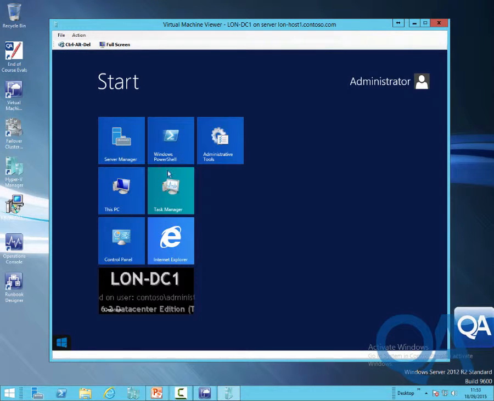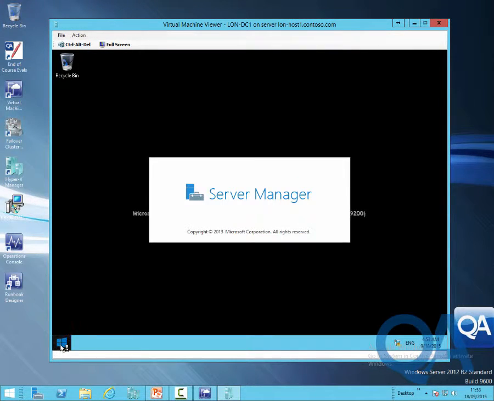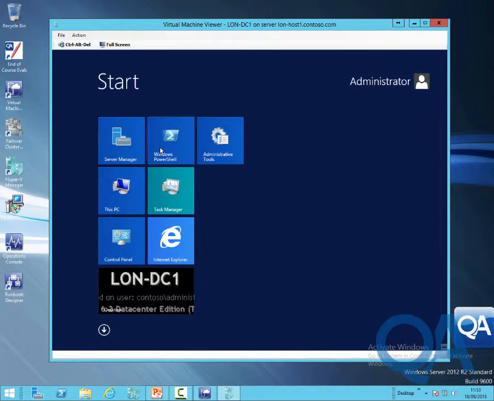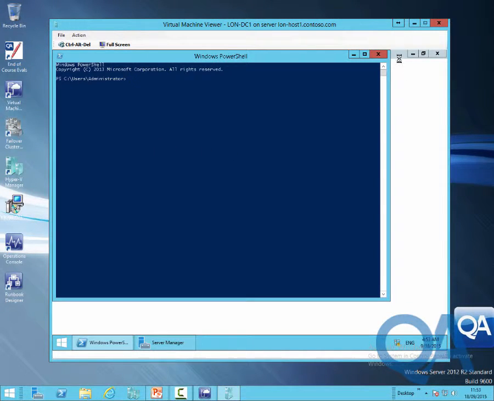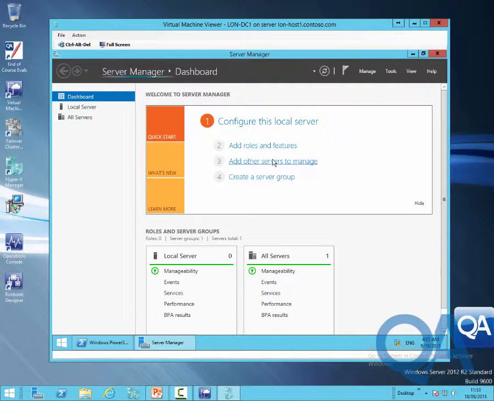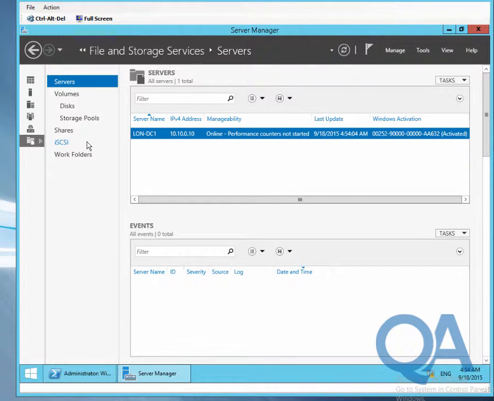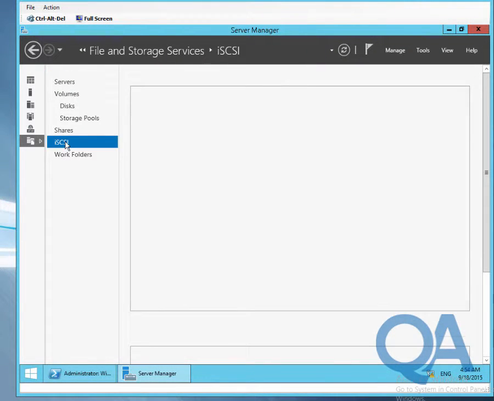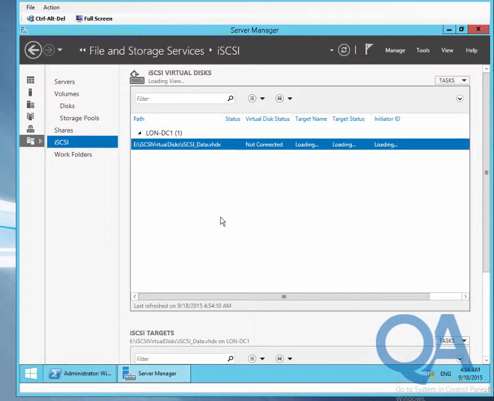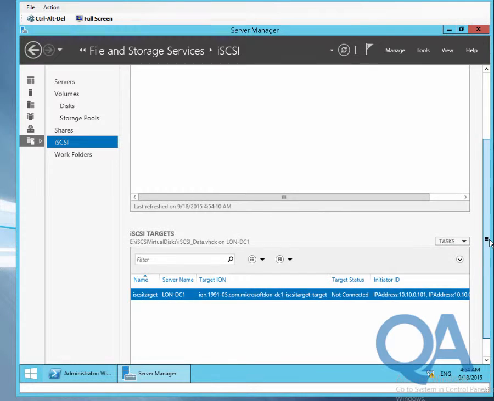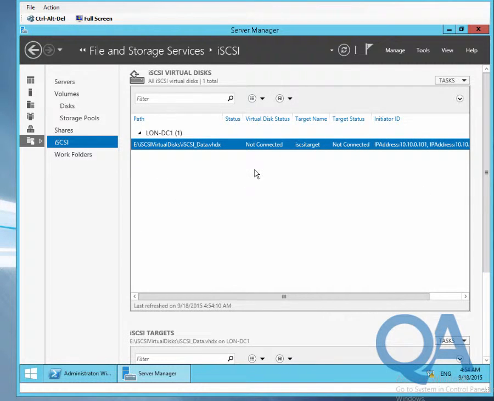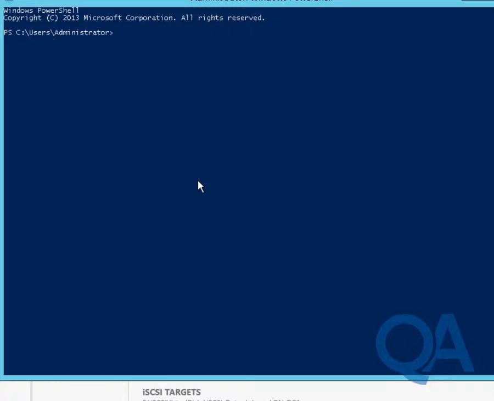and have a look at the iSCSI configuration, which can be viewed inside the File and Storage Services section. So we'll load that up, and we'll be able to go in and have a look at the configuration shortly. So the File and Storage Services are there. We'll select iSCSI, and we can look at the current iSCSI configuration. The first thing we have is the disks that exist. We can see there's just one disk at the moment, and it has some configuration.